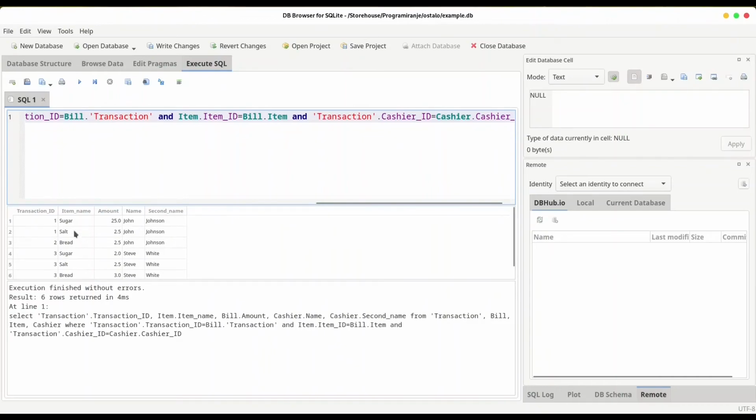We have everything. For every single element sold, we have the transaction ID connected to it, we have the cashier connected to it, and the amount. And by the way, you don't need to remember this mess of commands right now. I'm going to describe every single piece of this syntax in upcoming episodes. What is important for now is to understand how this system of foreign keys and primary keys works, and that you can connect data in this really easy and functional way.